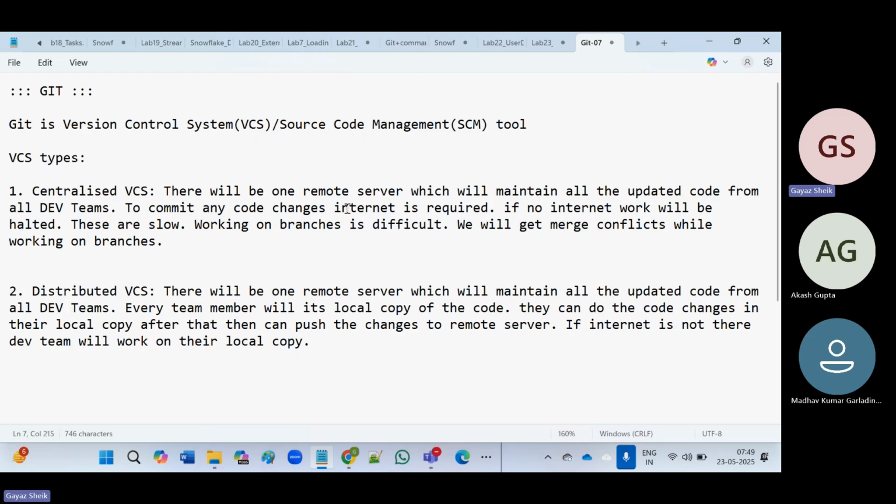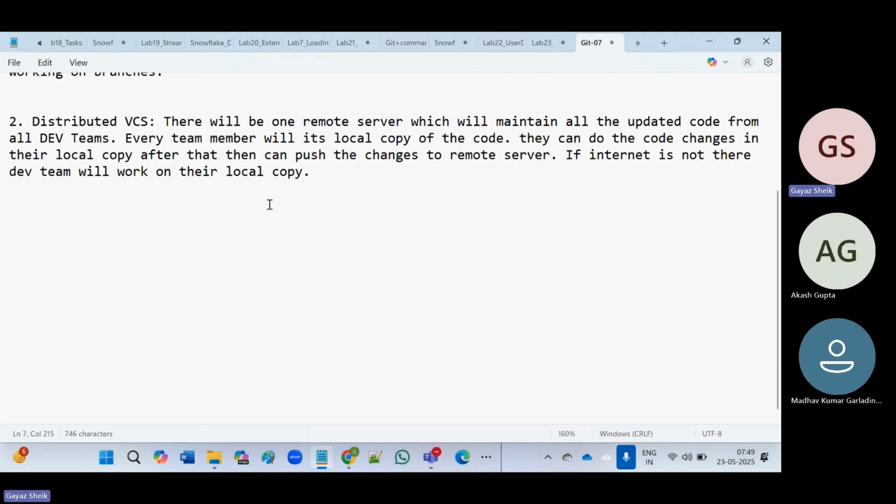Always we have to connect to the internet, to the remote server. Whereas in distributed version control system, we are not always going to connect to the internet. So these are fast. This is another good advantage we have with the distributed version control system.